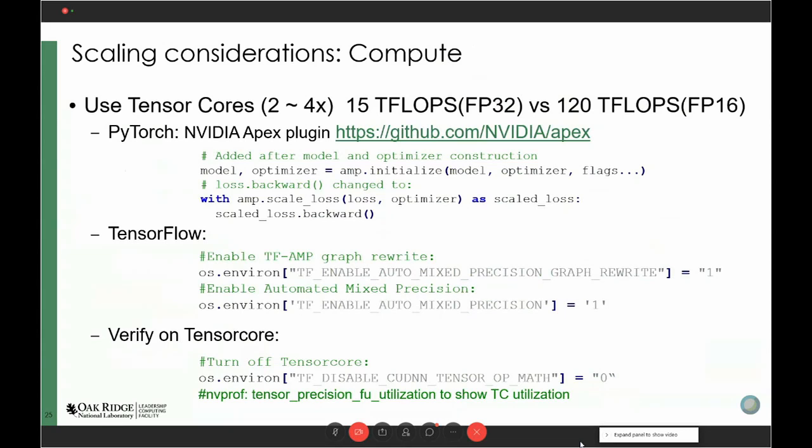So you can try it to see the results for your half precision. To verify the performance on Tensor Core, you can turn the cuDNN Tensor Core operation on and off by setting the environment variable, or look at the nvprof performance to see your Tensor Core utilization.